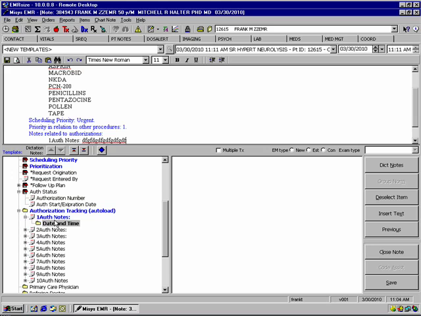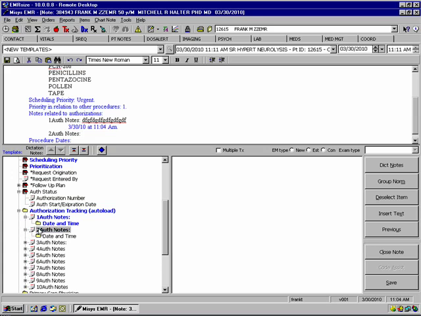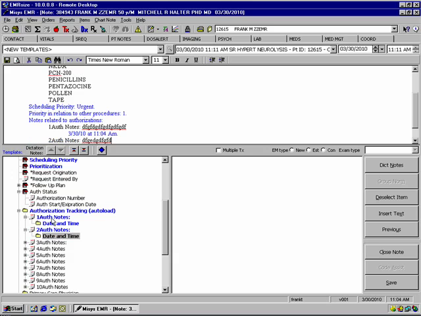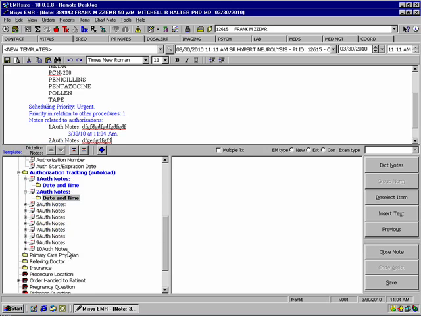They may close this template and it may be closed for a number of days or weeks, what have you, and then they'll open it up again once they get more information. They'll see what the previous note was and make another note related to pertinent information, date and time stamp it. So they'll go to the point where their part is finished.